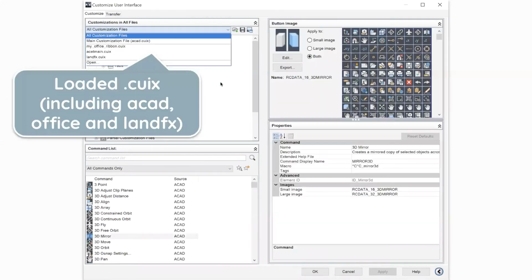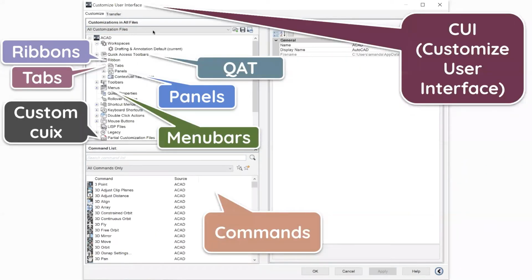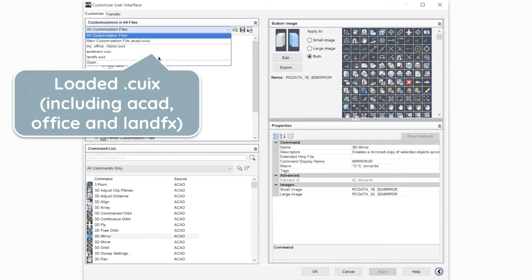And if we look at some of the other things, so up here under all customization files, if we drop that down, you can see all of the loaded .cuix files that are in your AutoCAD right now. In this case, it's including the acad.cuix, the custom office one, and our landeffects.cuix.